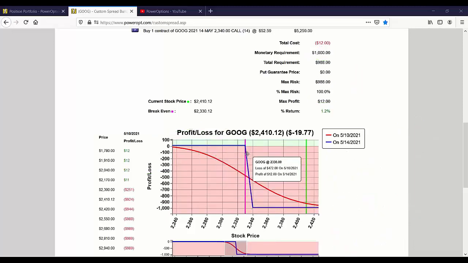Is there any point to try to get crafty with this, to try to create some kind of butterfly, to try to create some kind of 4 or 5 legged strategy in order to fix this position? There's a possibility, but anytime you try to add multiple legs, adding 3 or 4 legs more onto a vertical spread, you usually end up taking potentially 3 or 4 times the risk with a small window of profitability. It's very difficult.